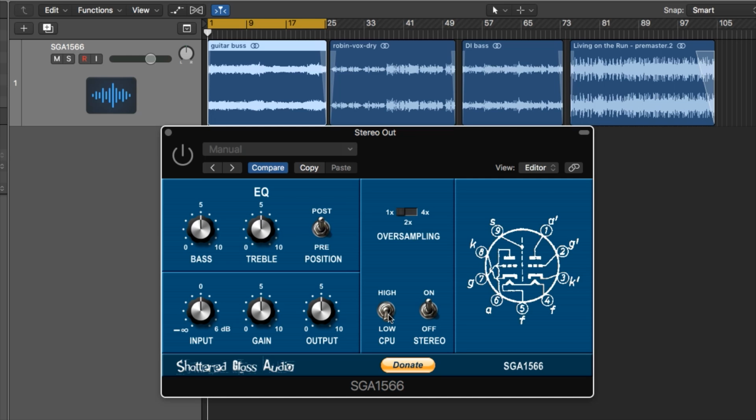You can also work the plugin with a high or low CPU load. With high CPU utilization, the sound fidelity will be a more authentic tube preamp emulation. However, if you need to conserve CPU power, you can put this on low, which isn't as authentic of an emulation, but preserves CPU power if you've got a lot of plugins in your mix. So I'm going to keep this on high for now. You can also operate this in mono or stereo. I'm going to keep this in stereo because all of my examples are in stereo.